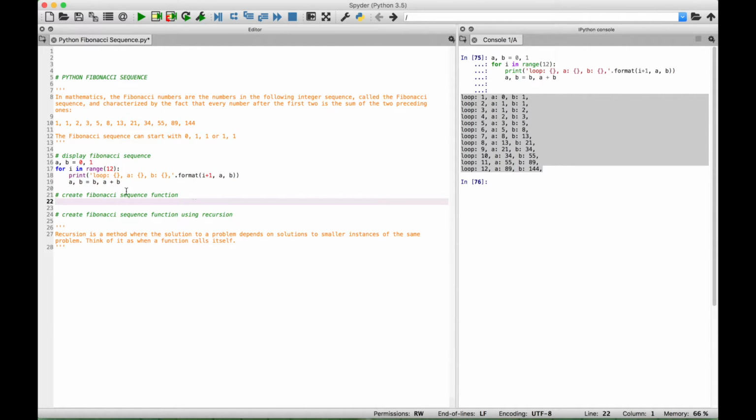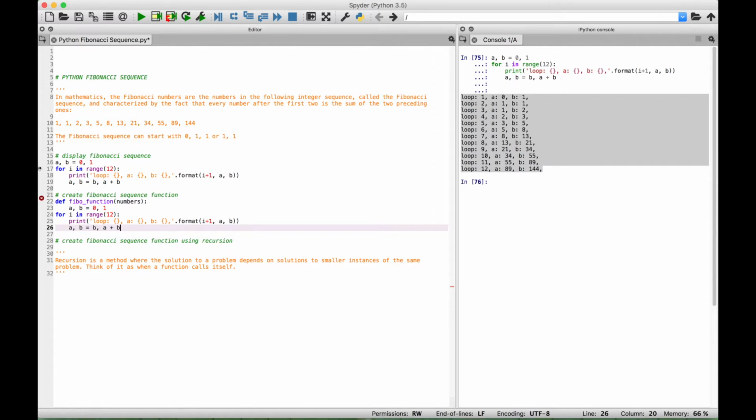And let's say that you wanted to use this code here, but you wanted to create a function and you wanted to be able to determine how many numbers the Fibonacci sequence would go to. Okay, so let's just take this code here, copy it, and put it inside a function. So we'll call this Fibo function for Fibonacci function. And the argument it's going to take is going to be the range, or the number of elements that the Fibonacci sequence will go to.